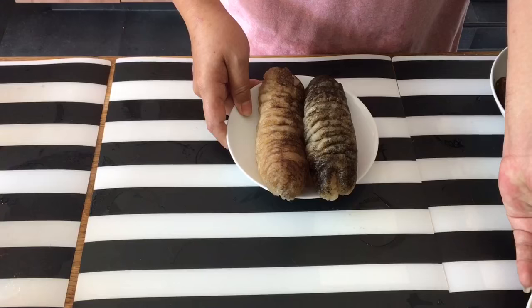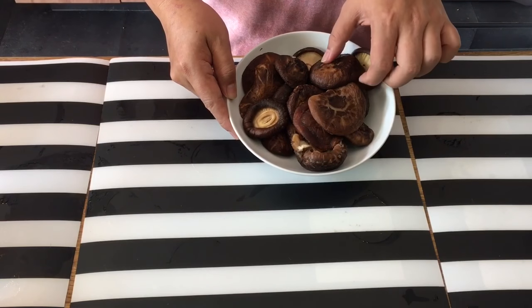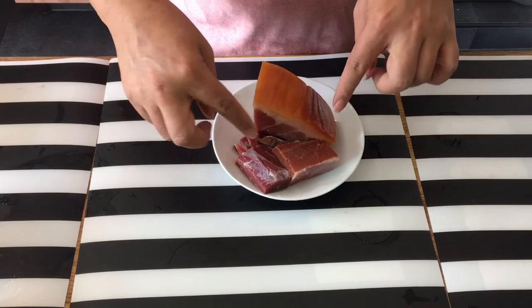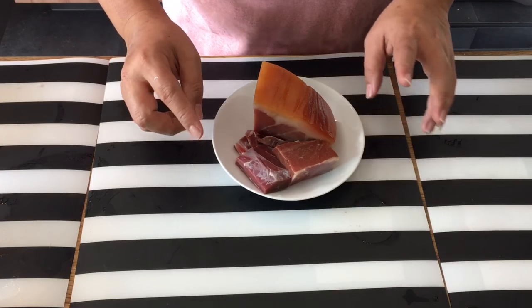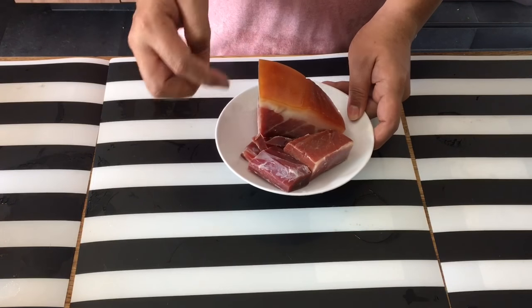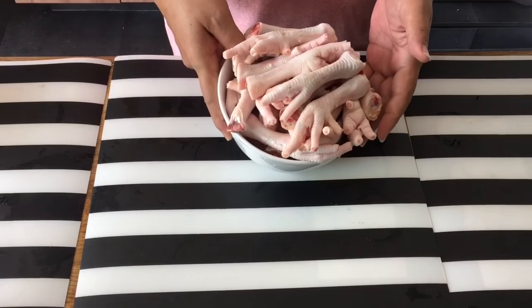We will have sea cucumber and mushroom — this has been soaked in water and hydrated already. We have Chinese ham, or Jinhua huotui. I'll be using these three smaller pieces because I've taken out all the fats. I don't want my gravy or sauce to be too oily, so I removed the fats and the skin. For the stock, I have dried scallops — small dried scallops — and about one kilogram of chicken leg.